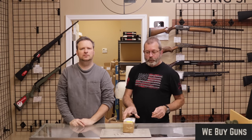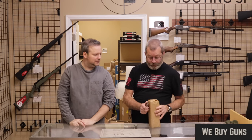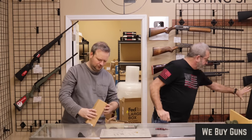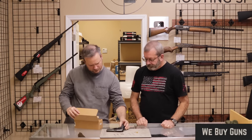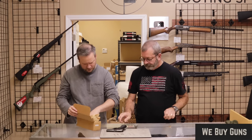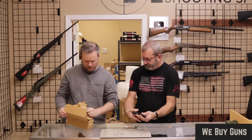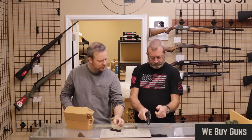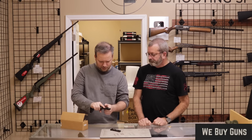All right. Next up is one from a customer in Michigan. Let's see what we got in here. Whoa. Not a C5 billet upper. You don't have the paperwork, do you? I do not. Okay, this is very cool.